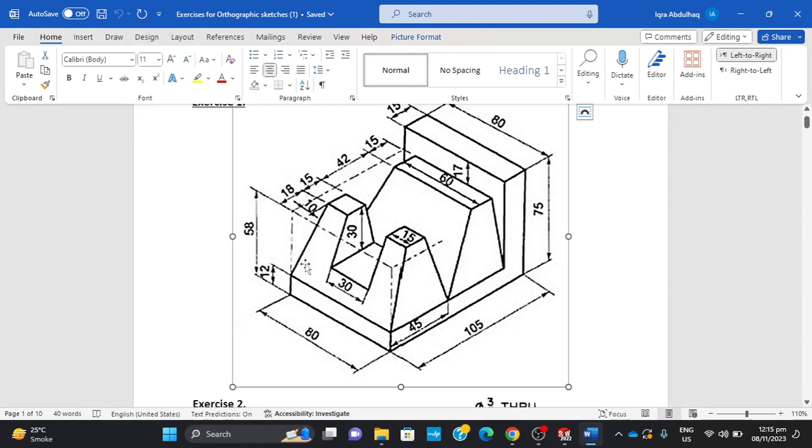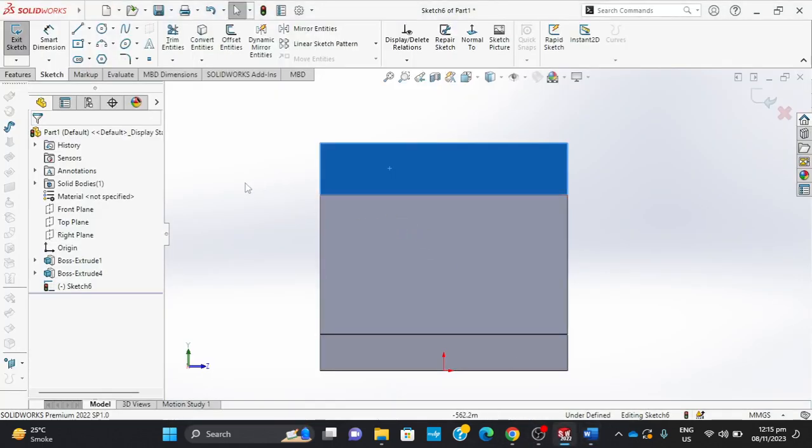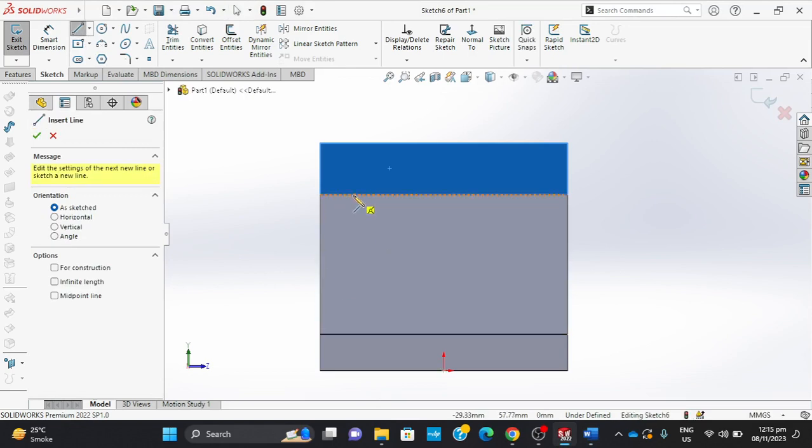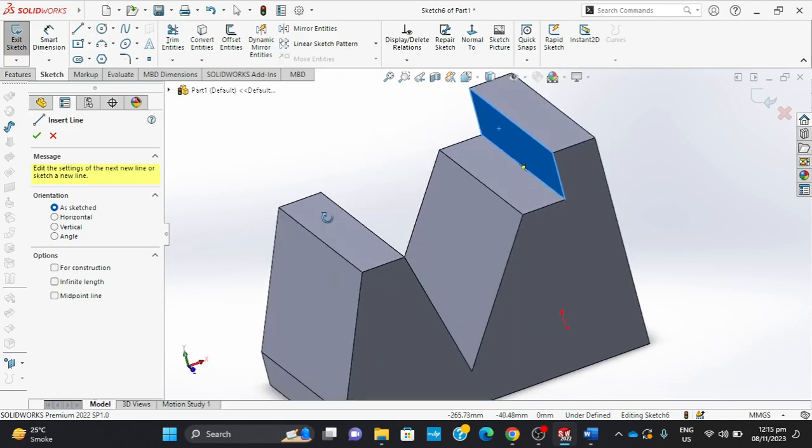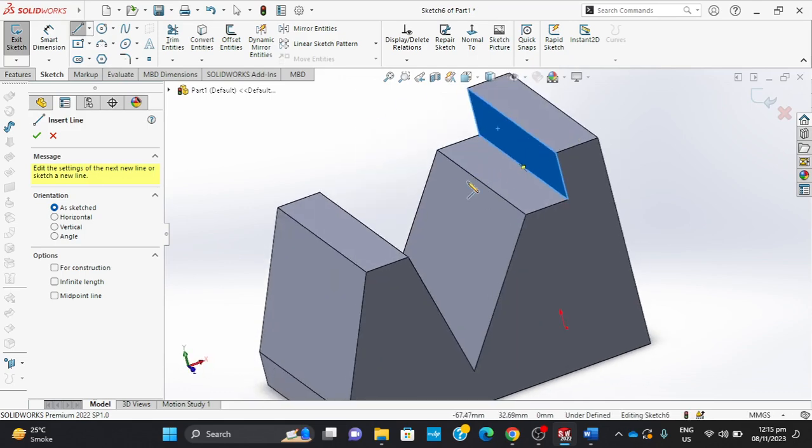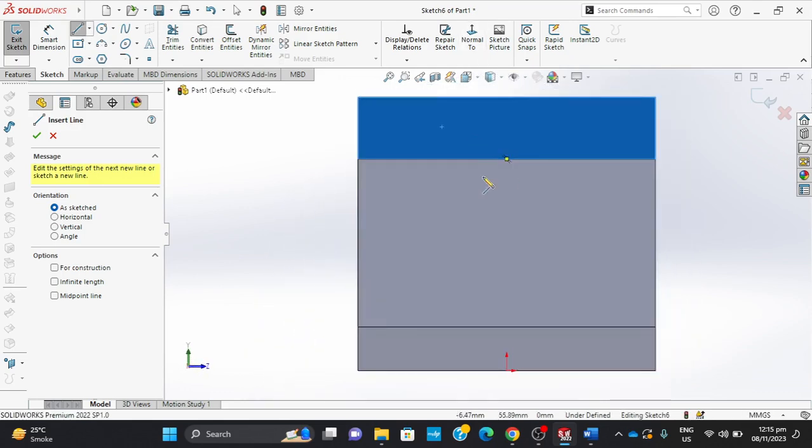And now for making this edge whose distance is 10 mm from here and here, both are edges. We selected this plane and normal to it, and now we draw a line.